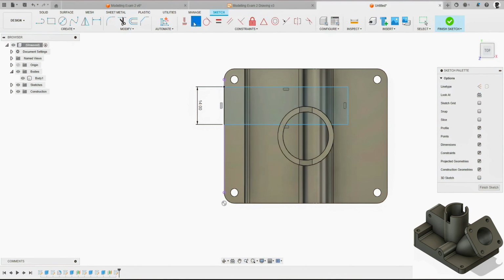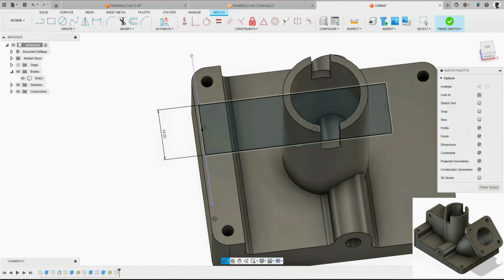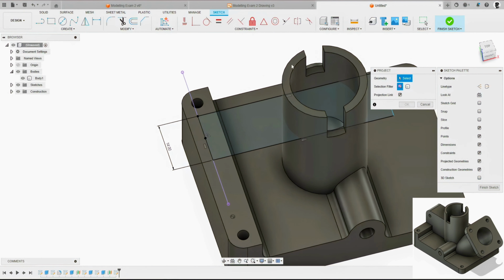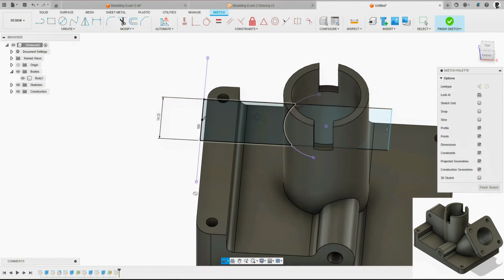And then I'm going to use a coincident constraint. Hold down Shift, select the midpoint, and hold down Shift, select the midpoint of this line here. It should be in the right position. Now, we only want one profile, which is up until this arc here. Right now, the whole thing is being selected as a profile. So what we're going to do, we're going to project, and we're going to select an entity. So this one, press OK, and then we just got the one profile here. That's exactly what we want.